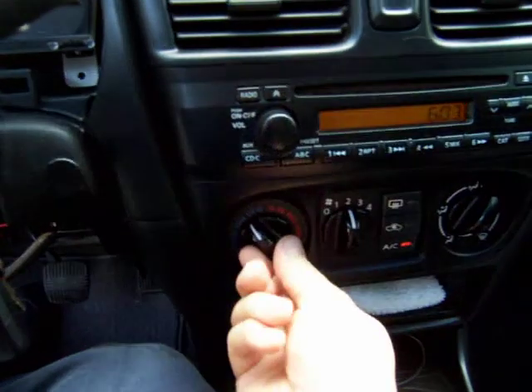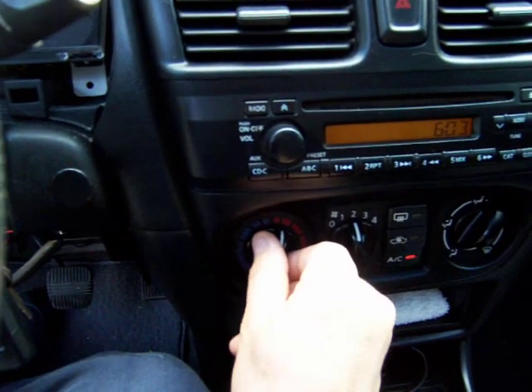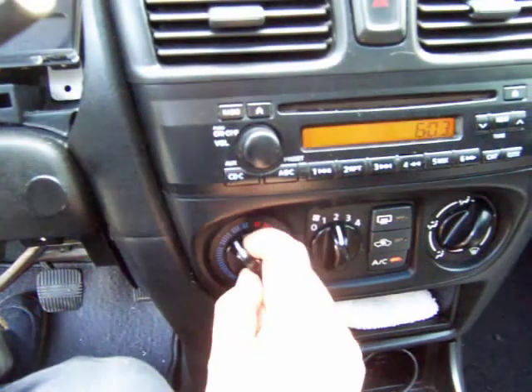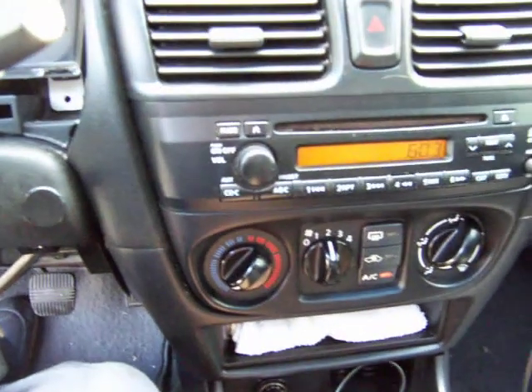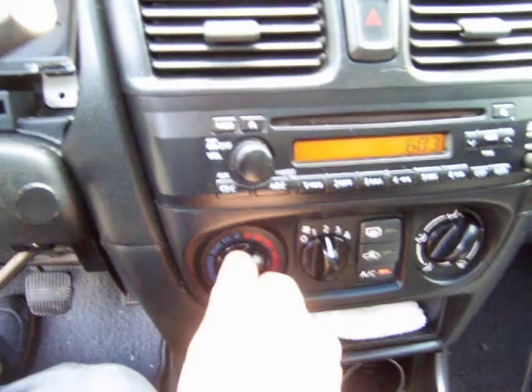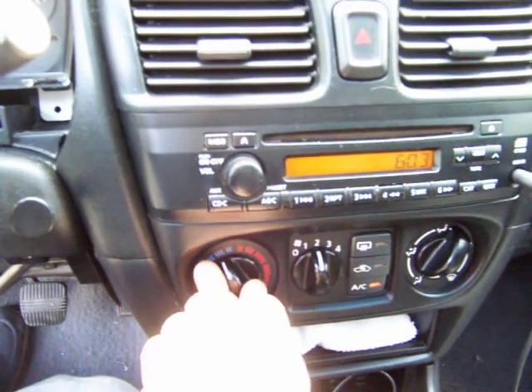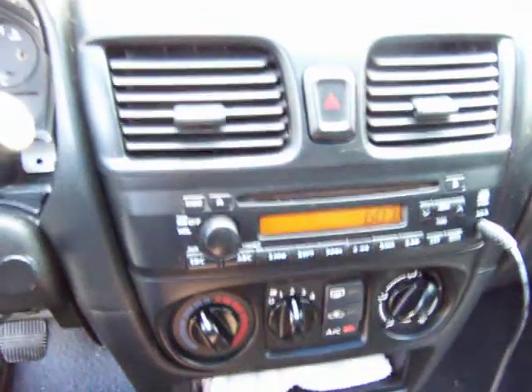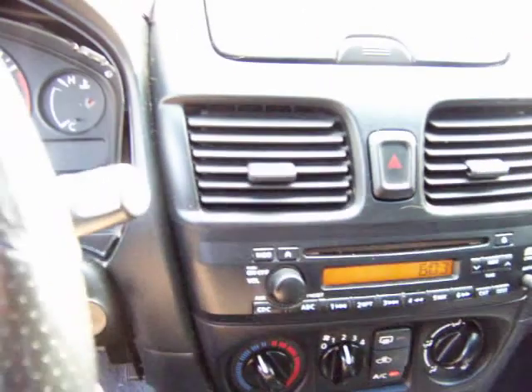Okay, so it's on, and this will let me control the speed. Now it's a little noisy, but once I'm driving I can hardly hear it. So I'm very happy with the results — it's cooling very nicely. It's warm and it's hot right now, and I can drive much, much better.